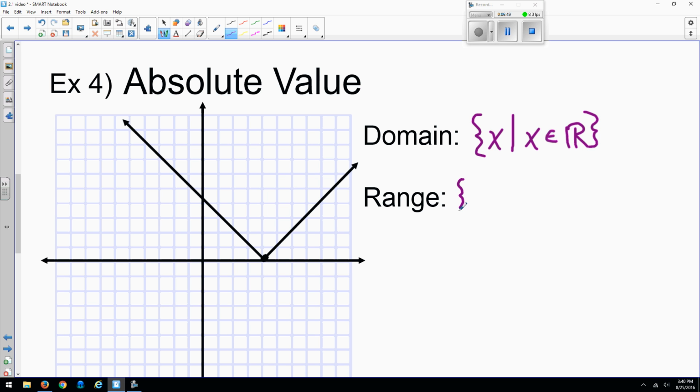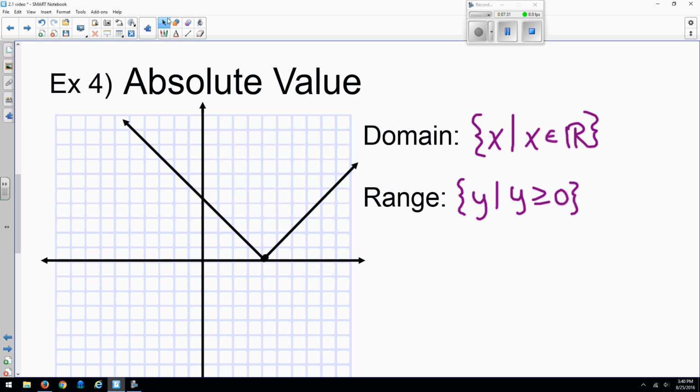So for the range, we're talking about the y values. I'm also going to put this in set notation, which is, I'm going to use braces for that. Now we're talking about the y values, so this is going to be all values of y, such that, well, I don't have a graph down here. If I'm looking at the y-axis, the very lowest y value is right here, which is a y value of 0 if I go over to the y-axis. And then it goes up, and it keeps going up because there's arrows on the end. So the range is going to be all values of y such that y is greater than or equal to 0.